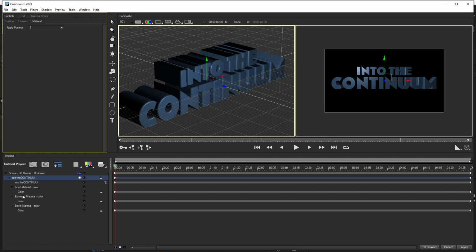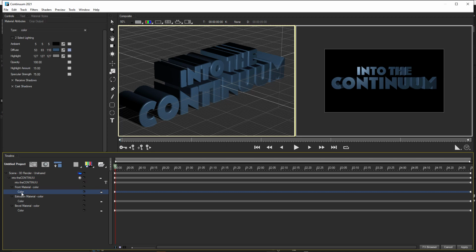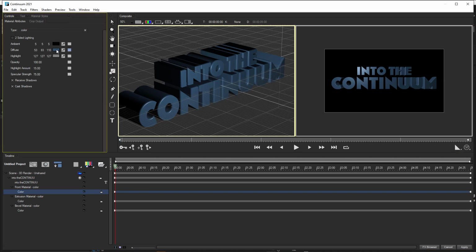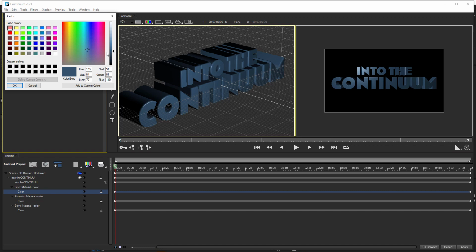So I'm going to look at the front first. This is going to be fairly dark. And I'm going to click on the diffuse. And let's see, I want a color that's a little closer to the one I used on the other version. So I might just make that a little more cyan. Something like that.